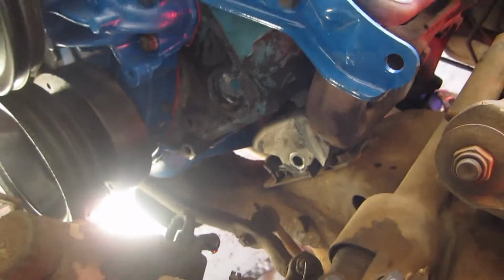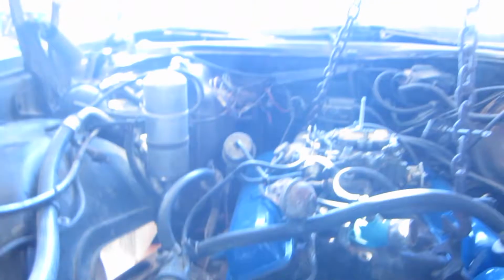Alright guys, so the motor's back in. I just gotta play around with it a little bit, try and get the motor mount bolts lined up. They look to be fairly close. The saddles are on the motor mount, so that's good. Of course, every time I do a time lapse, my camera battery is gonna die, so I'm just gonna try and get little things here and there done while I charge my camera. Sorry if that wasn't pointing at me. I'm bad with the camera pointing at me, especially with this little mount. I don't have my stick on there right now. While my camera's charging, I'm just gonna go ahead and get the motor bolts in, try and get some of the transmission bolts in, and hopefully bolt the flex plate to the torque converter. So I'm gonna try and get that done while I'm charging you guys. So we'll see you in a minute. More like 5 or 6 seconds.